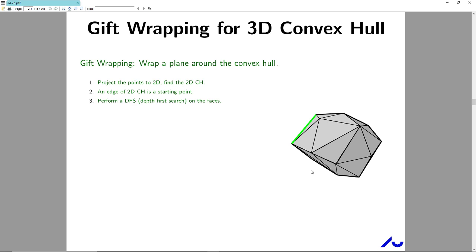By going through all of the input points, I could compute the angle between the vertical plane and the plane given by that rotation. So I will get the smallest angle of rotation, and that will give me the first face of the convex hull. As opposed to 2D, now I have two choices for extra rotations. I could try to discover the adjacent face of this edge or this edge. I pick one of them. For example, I pick that one, then I discover the next face of the convex hull.